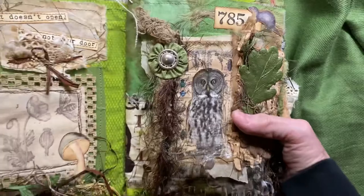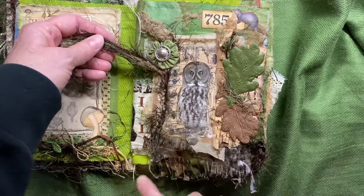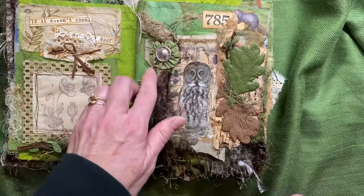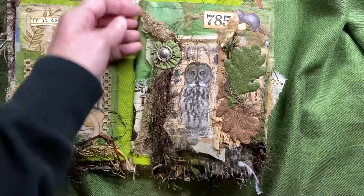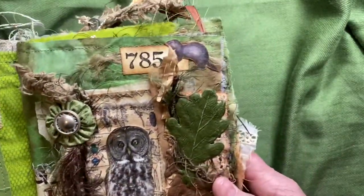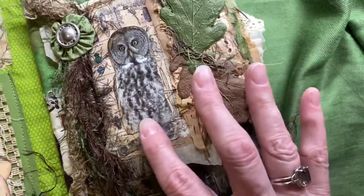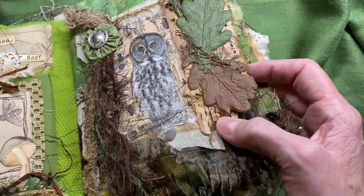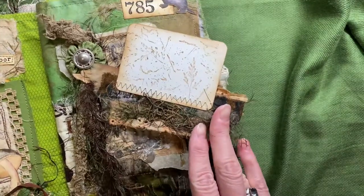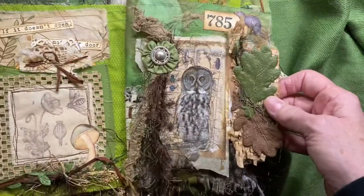Originally on this page I had just sewed down some fibers and left it, but then I thought there needed to be something in the corner. So I added several fibers hanging off, put a yo-yo with an old-fashioned button on it, and threw in a big knotted piece. This little guy is up here in the corner hiding. I got glossy accents on the owl here, and there's a little hidden secret spot to journal on with lots of fibers on the back.